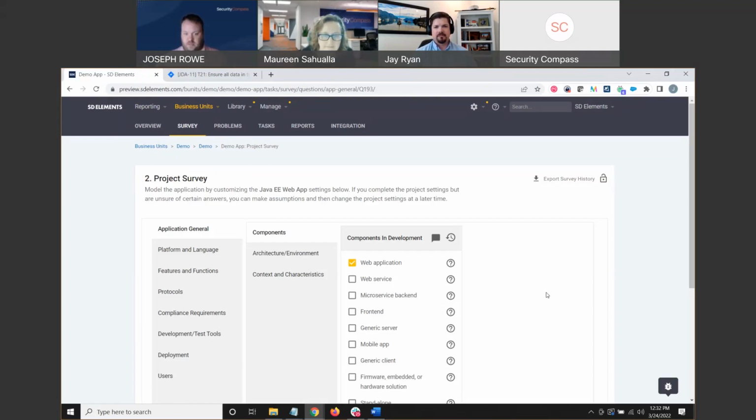Now, when we finish this and we click continue, SD Elements is then going to take those answers and prescribe a group of controls, countermeasures, tasks, whatever you want to call them, to potential problems that we've identified that are tracking against the standard that's been put into place. Those tasks are all about actually protecting the software at hand, right? What do you need to do to protect the software? And then how do you do it? Because they're developer-centric by nature and role-based by nature as well. You may have developers, you may have your DevOps engineers working through this when they deploy it, but they've got the guidance and everything they need in order to properly implement this control.